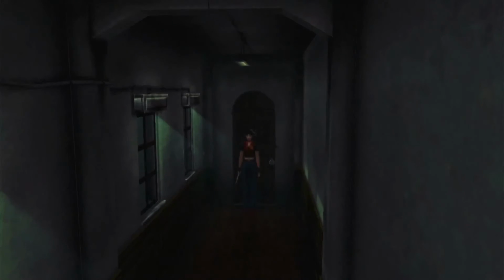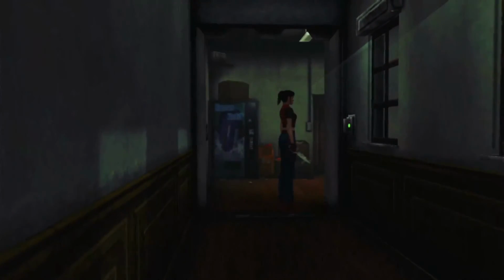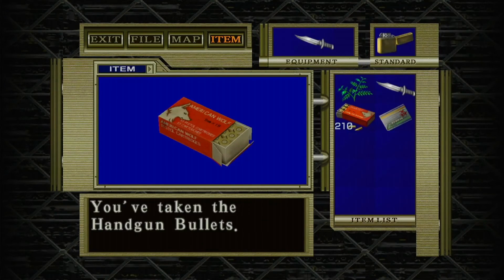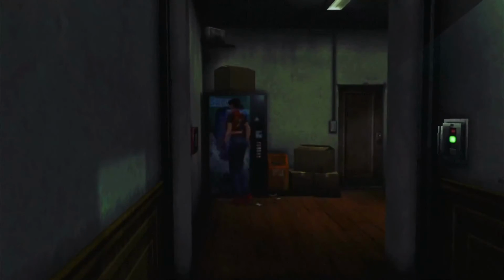Why is the heart beating? Oh, there's another card reader there. Oh, we got some more ammunition. Wow, we're getting tons of ammunition. And more! Oh my god. Is there any more? No, there isn't. Okay.